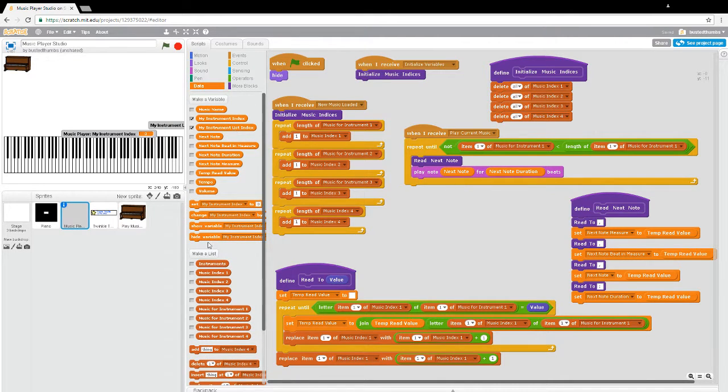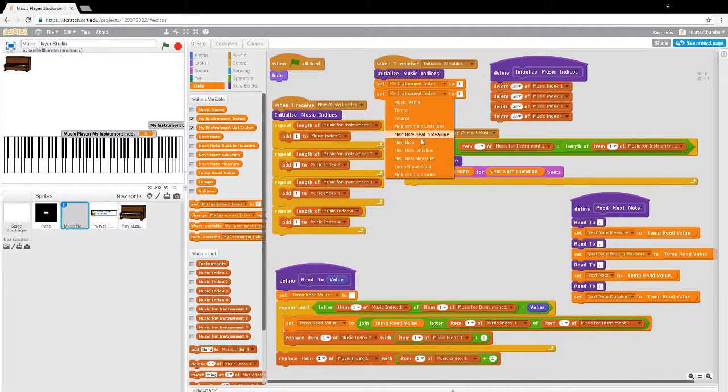My instrument index is going to tell me which one of these instruments are 1, 2, 3, or 4, and my list index is going to tell me what line I need to be on inside of each of those. Okay. So when we receive initialized variables, we need to set both of those things for our original clone, not that the guy who isn't a clone really, needs to go to 1 and 1. So he's going to be working on instrument 1, and he's going to be working on the first line inside of instrument 1.